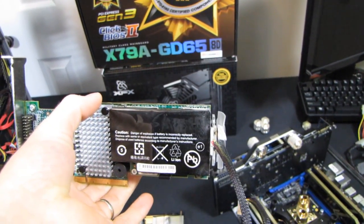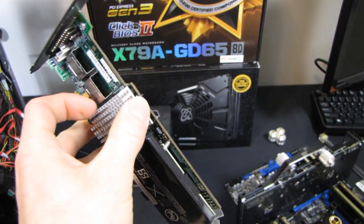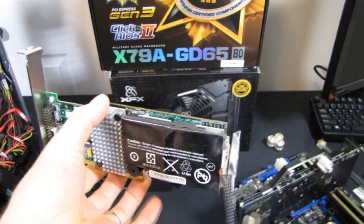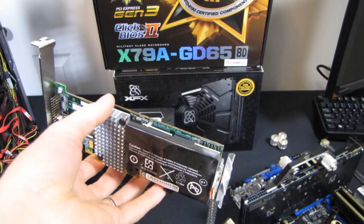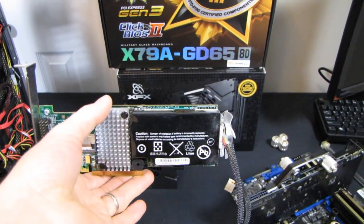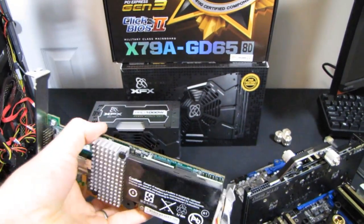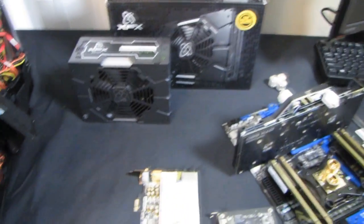The advantage of the battery backup unit is that if my RAID array fails in the middle of a write operation, or while something is still in the cache of the RAID card and not yet on my drives, it's partially in both places, and it can cause the data to be corrupted. So the battery backup will flush the cache to, I don't remember, it flushes it somewhere, whatever. Anyway, it prevents corruption, but what happened was it was overheating, so I had to put a fan on it, and then it's loud, so that's annoying.